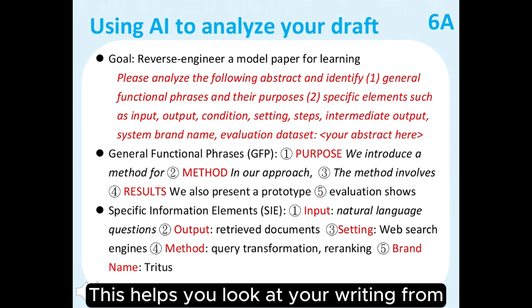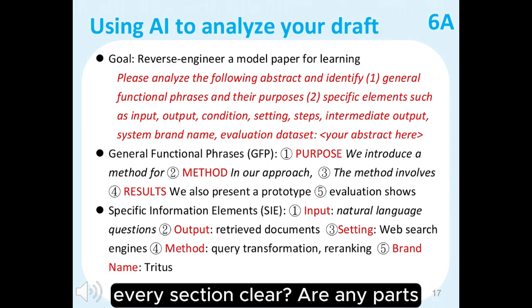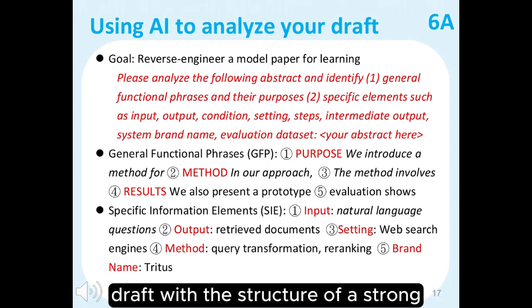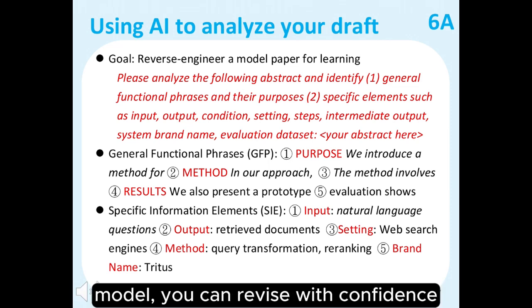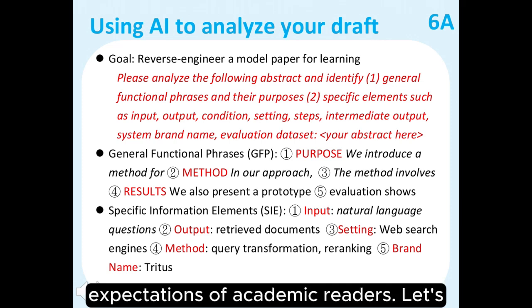This helps you look at your writing from two angles: structure and content. Is every section clear? Are any parts missing? Does the abstract sound complete and academic? By comparing your draft with the structure of a strong model, you can revise with confidence and make sure your writing meets the expectations of academic readers.